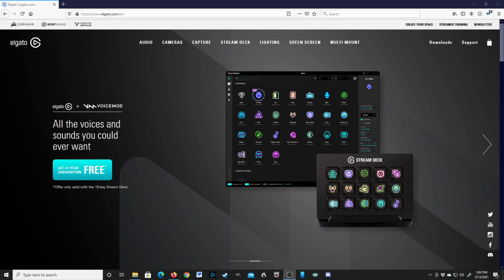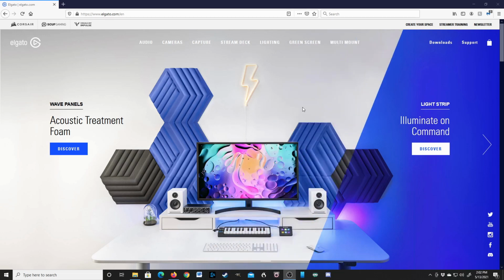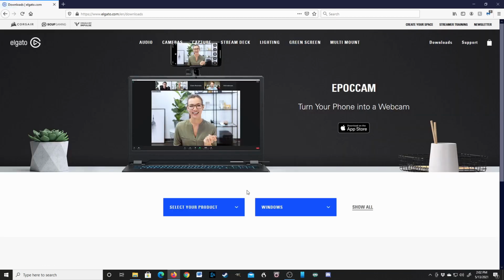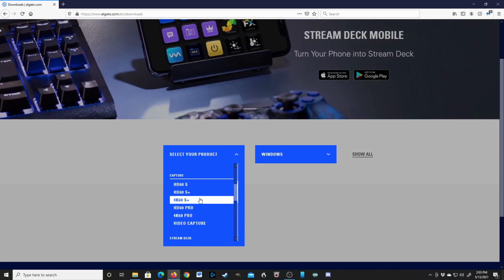Okay, before you install your capture card, what you want to do is go to this website, which is www.elgato.com. Once you go there, it'll pretty much look like this. You want to go to downloads. So we're going to click on downloads, and from there you're going to select your product. What I had to do was select my product, which was this HD60 Pro.